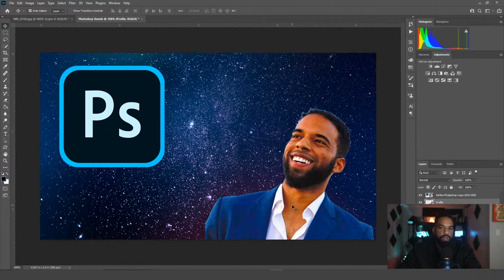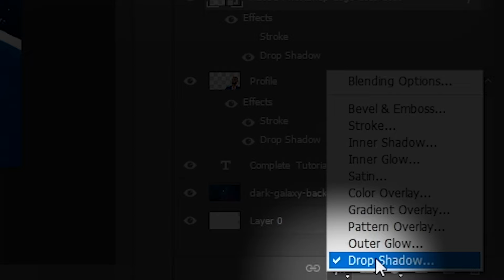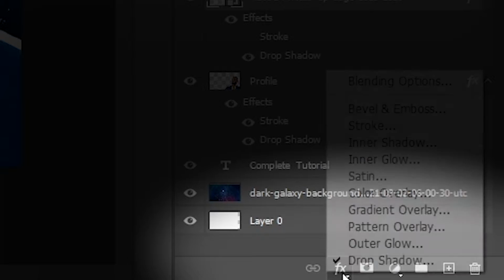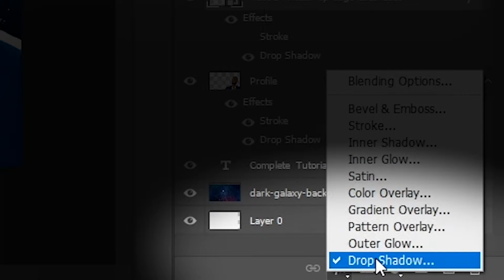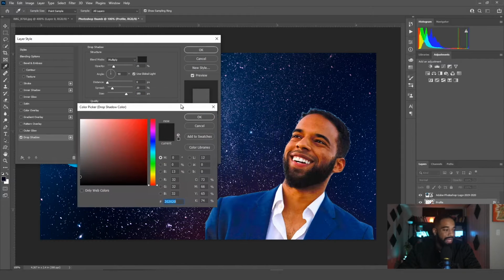Right here, there's a very, very interesting tab that allows you to manipulate this photo even further. So if you click here on the FX, you can have all kinds of different options. So I want to create a shadow in this image to kind of create more distance between me and the background. So I'm gonna go here to drop shadow. I don't know if you probably saw that already, but here I can manipulate the size of the shadow. I can choose the color that I want my shadow to be in.